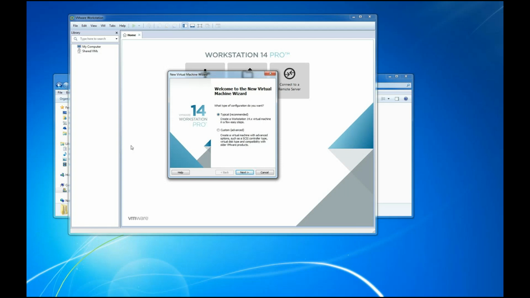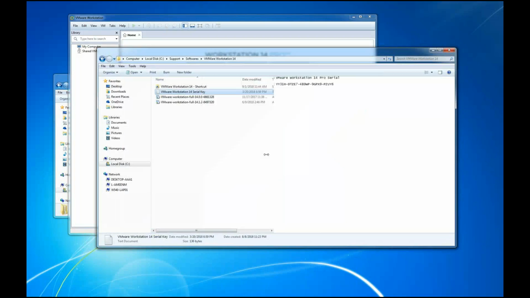Guys, go ahead. What is your question? My question was, I already put the license key during the installation. So when the download is done and it's activated, I can see that it says your license will expire in 30 days. One option is get a license key, the second is enter a license key. So should I enter the license key which you already shared on the Google Drive? Yeah, I already put it in during installation.